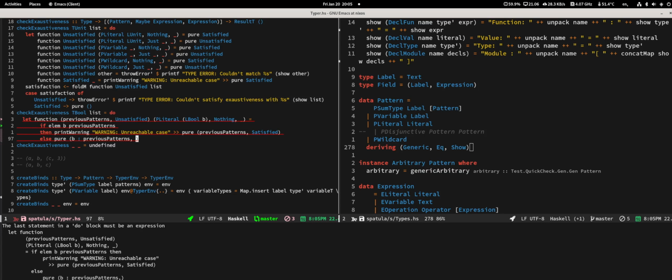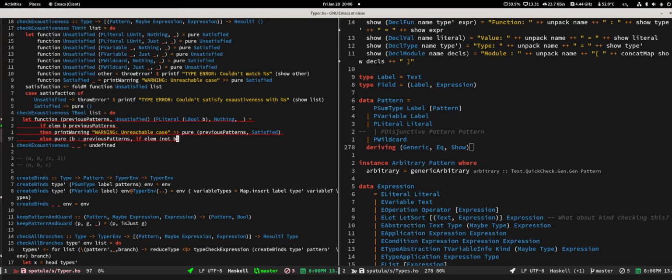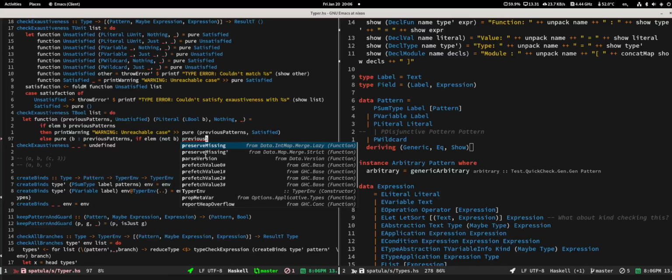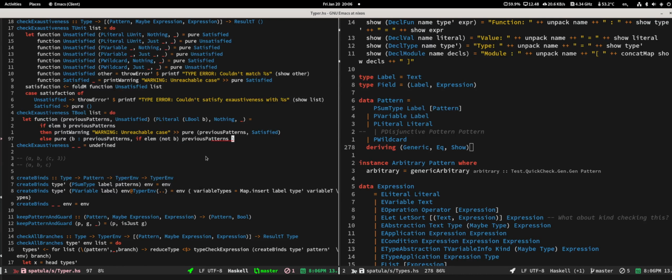I wasn't paying attention. Okay, so do you agree that if the boolean that we have in the pattern is not in the previous patterns list, we're going to have to update the previous patterns, right? We are doing that with the cons there. But that also means that we need to check our satisfaction, right? So how do we do that with booleans? You need to check if the opposite of what you currently have on hand already exists in the previous patterns. Or if you had a catch-all, right? Actually, the catch-all would generate a satisfied already. Yes, then we are satisfied.